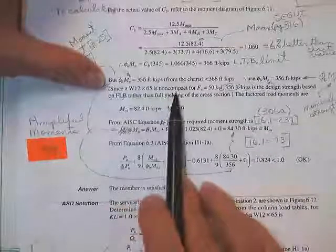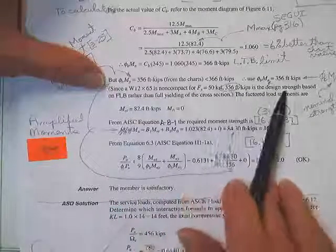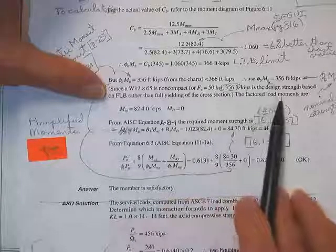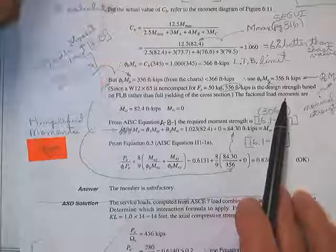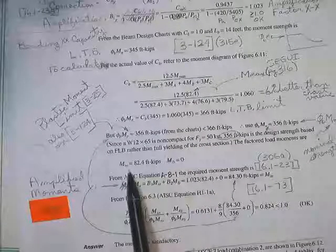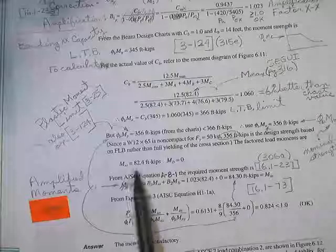So now we've got a W12 by 65 non-compact 50 KSI. That's the design strength. That's already based on flange local buckling, so that's taken care of. Then the factored moments are 82.4. We've done a lot of work here. Where the devil did that come from? The factored moments were 82.4. Oh, that's right.